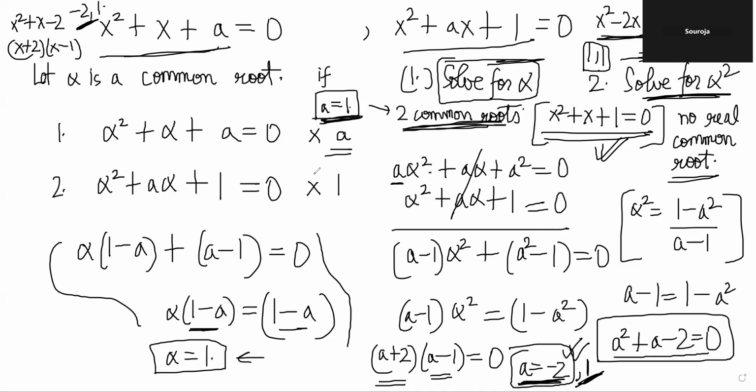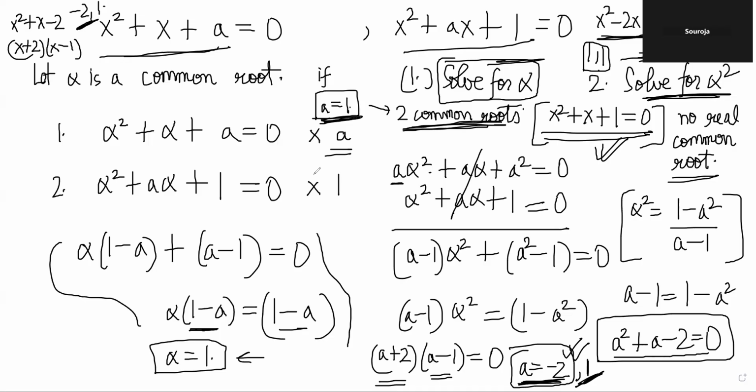The main idea, so we'll say that they have a common real root for exactly one value of a, right? We will not say two values of a because when the second value we take as 1, we don't get any real root.